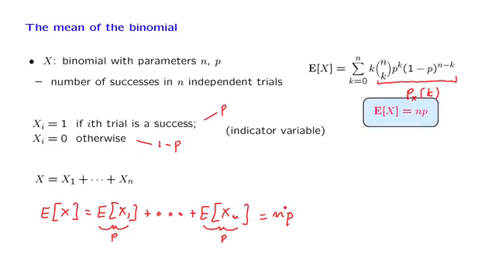This answer, of course, makes also intuitive sense. If we have p equal to 1/2, and we toss a coin 100 times, the expected number or the average number of heads we expect to see will be 1/2 times 100, which is 50. The higher p is, the more successes we expect to see, and of course, if we double n, we expect to see twice as many successes. So this is an illustration of the power of breaking up problems into simpler pieces that are easier to analyze, and linearity of expectations is one more tool that we have in our hands for breaking up perhaps complicated random variables into simpler ones and then analyzing them separately.